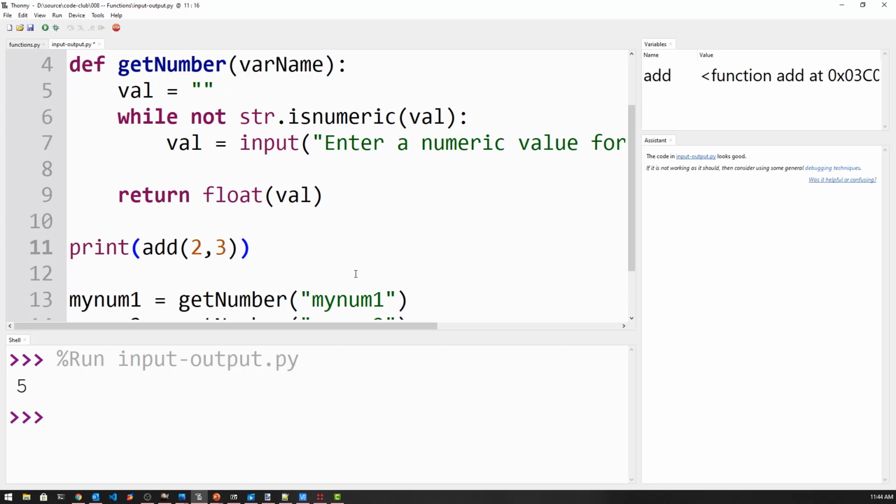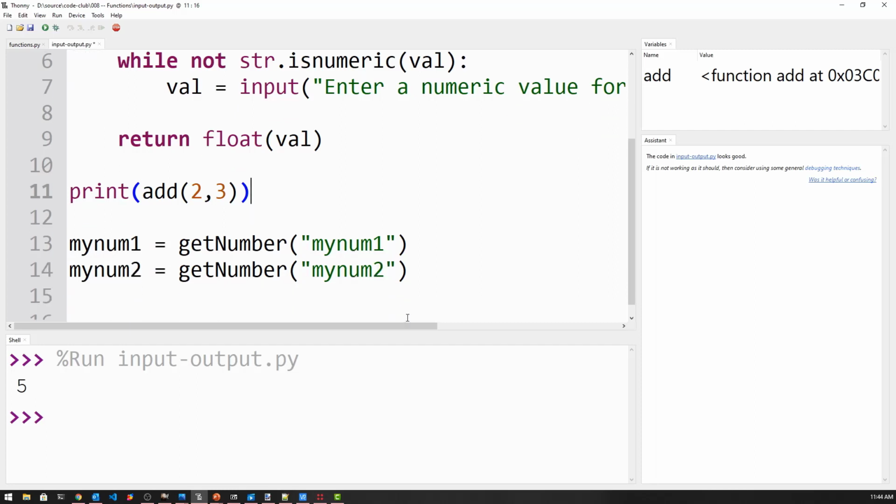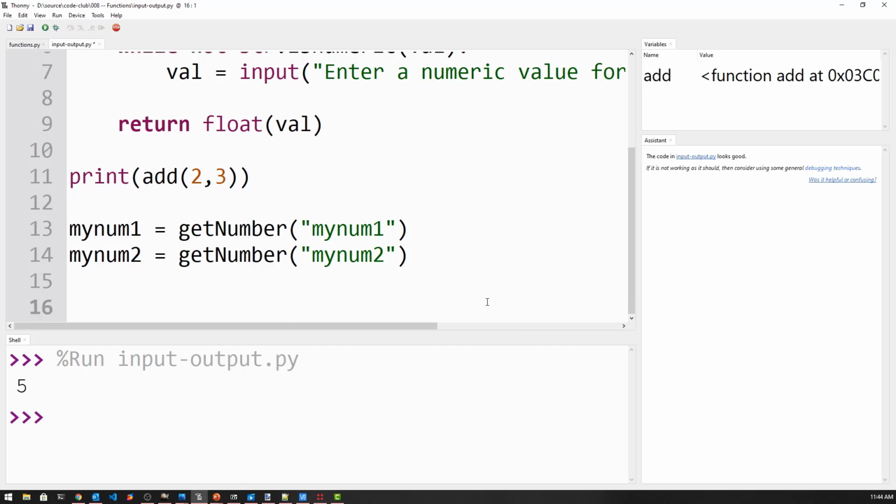Anytime I need to get a number in my program, I can simply just say get number, and it will call that same function over and over as many times as I need to use it. Now, since I have those variables, I can then call my other function, my add function.